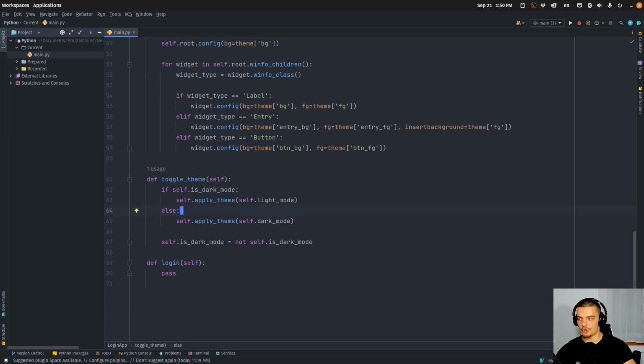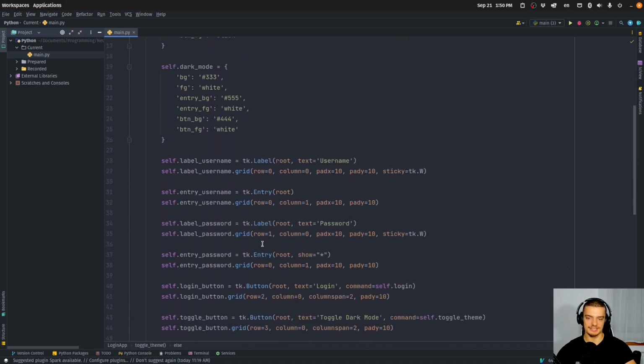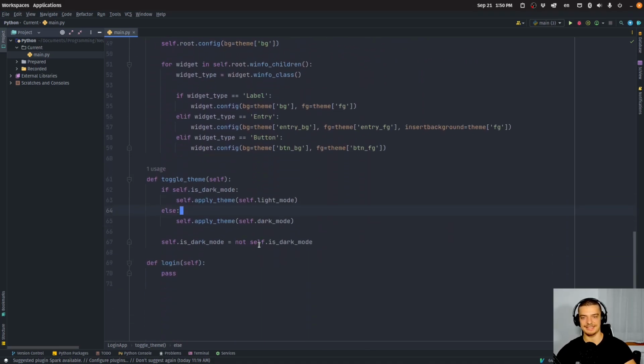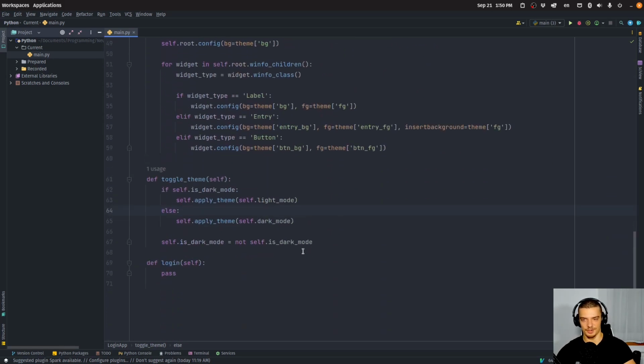And then finally, all we need to do is implement the login. Now, the login itself is easy, but one tricky thing about the login is the message box. In Tkinter, we have message boxes by default, but we cannot easily style them. We cannot just say, okay, give me the default message box and apply my styling. In order to have a dark mode message box, we need to define our own message box class. But let's first of all implement the login logic in general.